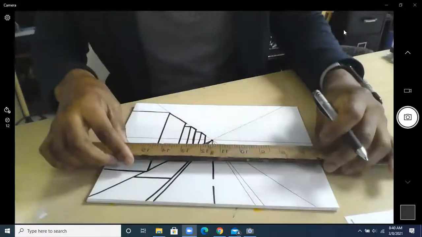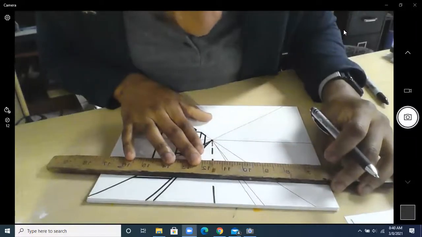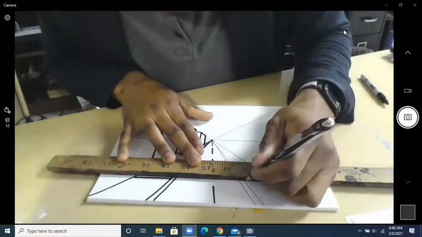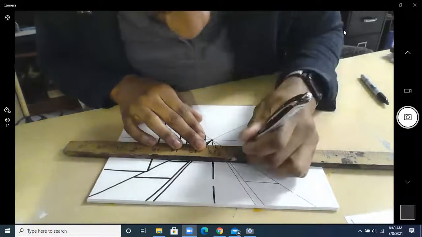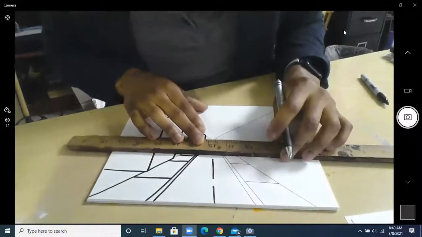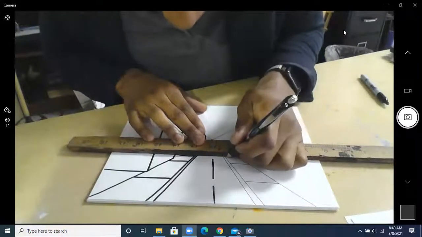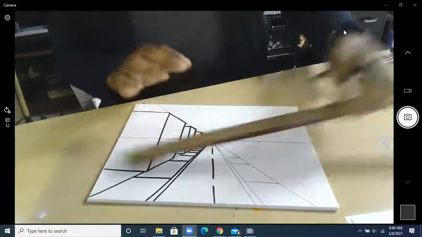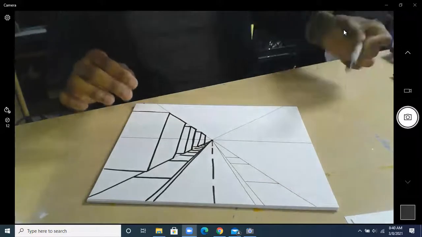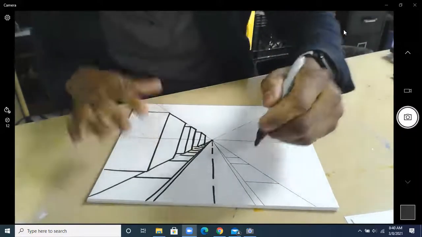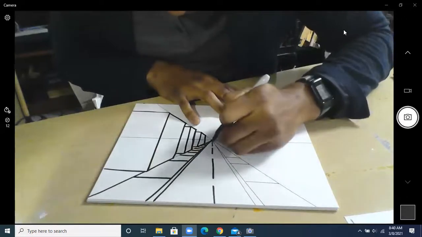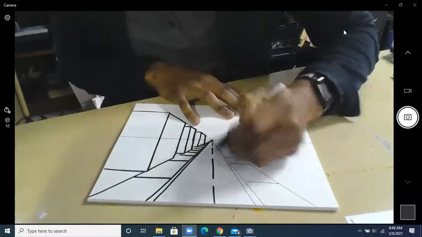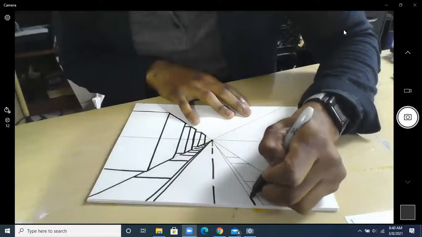Then I gotta line these up. That should be good enough. I don't know where I can start it here, so I'm gonna make it darker.